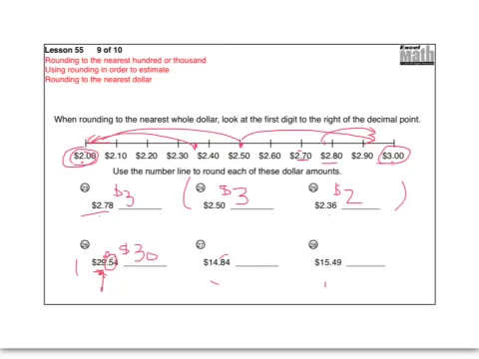Here, $14.84, that 84 cents, 50 cents is right in the middle, right? So 84 cents is closer to the next dollar up. Pause the video if you haven't done this one yet. And that would be $15. Okay, and then you should have already done number 28 on your own. 49 cents is just below that halfway point of 50 cents, and so we're actually going to keep that $15. We're going to stay down at the 15 instead of going up to 16. So the answer is $15 on that one. And that's the last problem that you have to do.